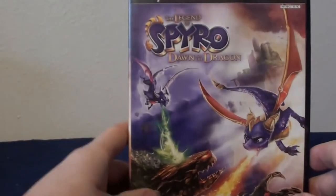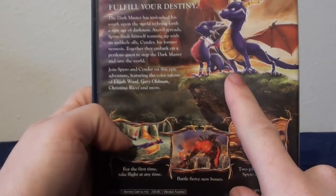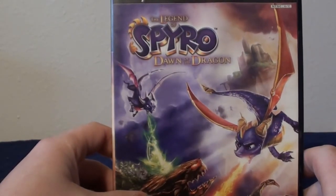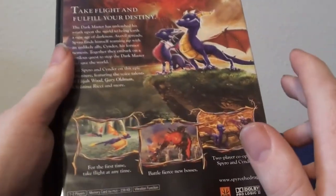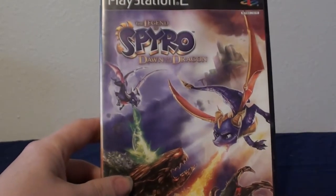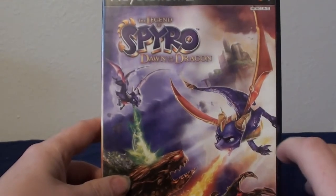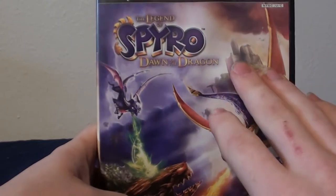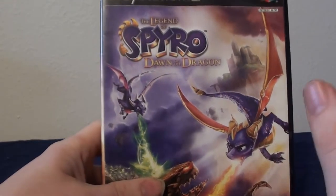This game I bought full price for Crystal because she wanted it — she's wanted it for a long time since it came out. It's The Legend of Spyro: Dawn of the Dragon, or Dawn of Two Dragons. The interesting thing about this game is that for some reason they have all these celebrity voice actors in it — it still has Elijah Wood and stuff, same voice actors as A Hero's Tail. I've heard she says it's pretty good, though I'm a huge fan of the original trilogy. I do kind of want to get all the Spyro games, even the really bad ones.